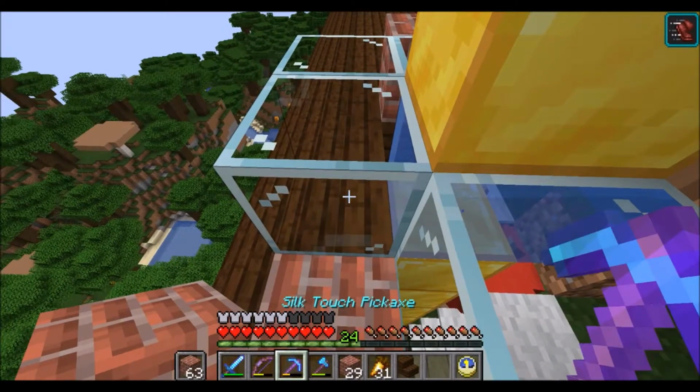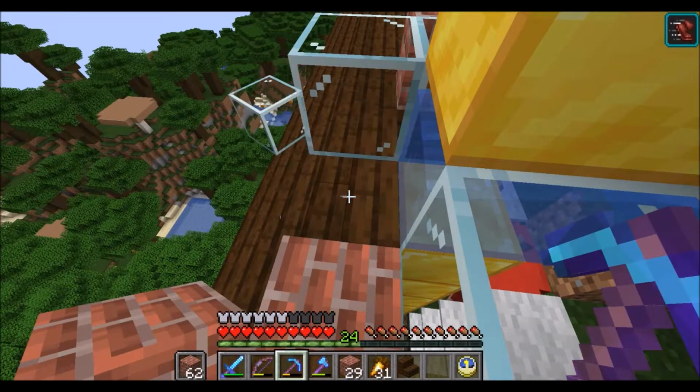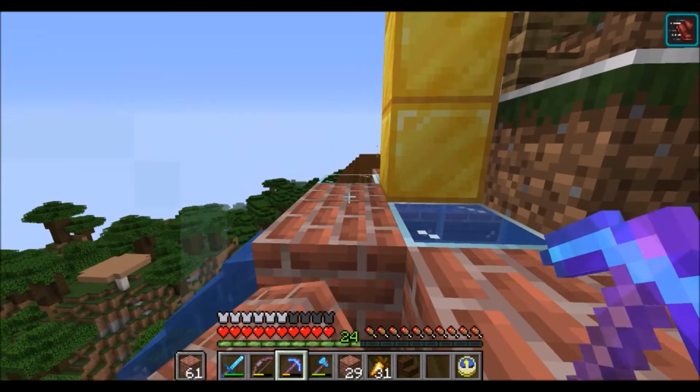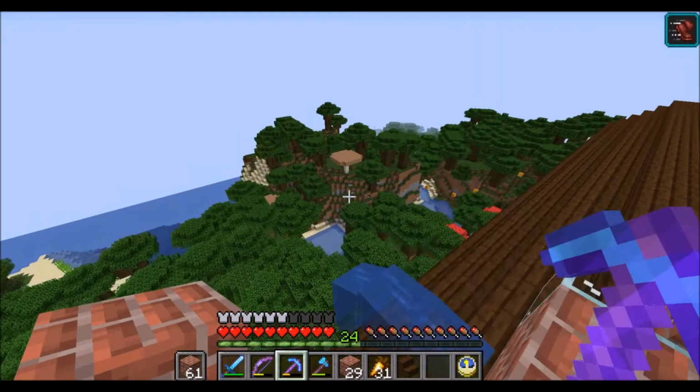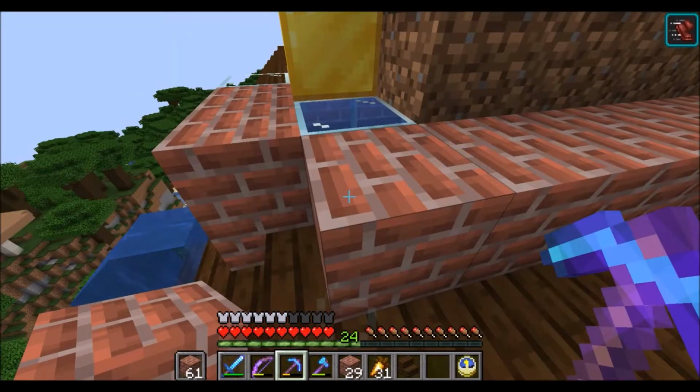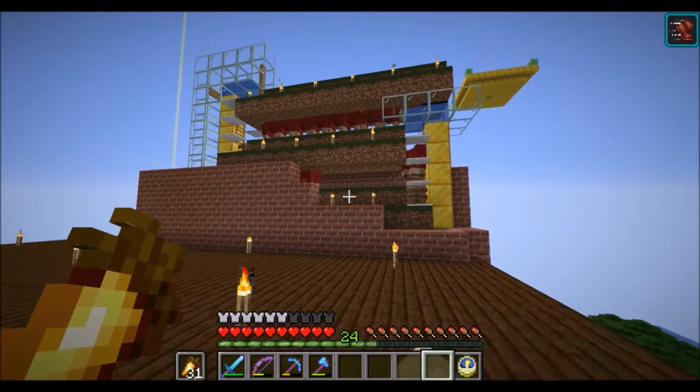So, here we go. This is going to be a quick swap because I don't want the water to be washing stuff out. Oh, come on, I placed those bricks. And yet the water is still washing out. Lovely. Wow, that didn't last long at all.